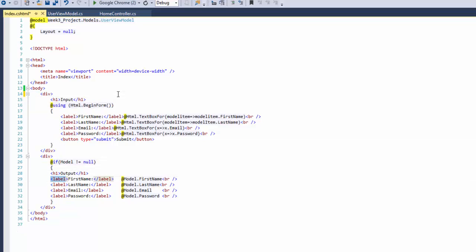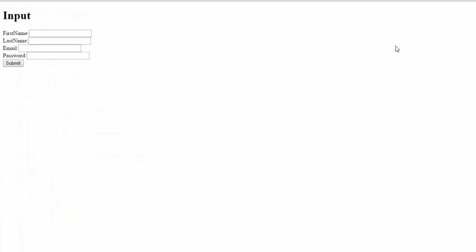so why don't we go ahead, we'll drop this label, and then we'll do ViewBag.WelcomeGreeting space Model.FirstName, and we'll drop the break, and we'll bring up Model.LastName, so we'll have it all on one line: welcome comma first name last name. So we'll save that and we will run it. So now we can fill out our form.